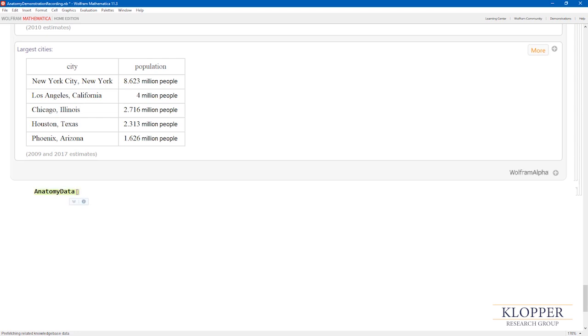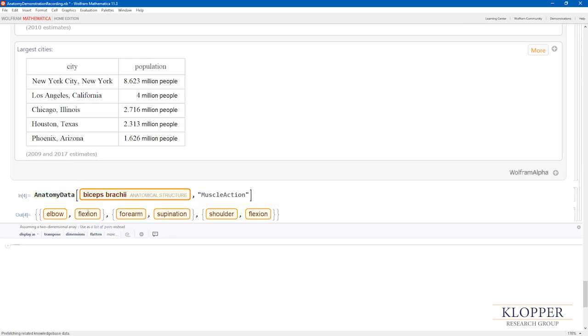Now I can't remember how to write the code for the biceps muscle, so again I'm going to hold down Control or Command equal, and I'm just going to type in biceps and hit the tab key, and the Wolfram language thinks I meant the biceps brachii muscle anatomical structure. Indeed, that's the one I want. I'm going to accept that. And what do I want? Let's see, I want the muscle action. Let's choose that one. Let's have a look.